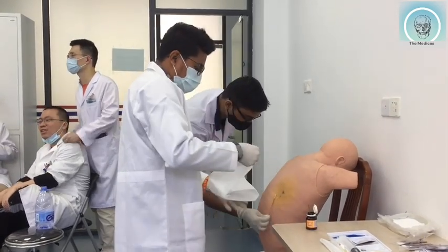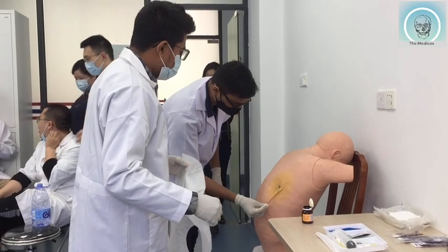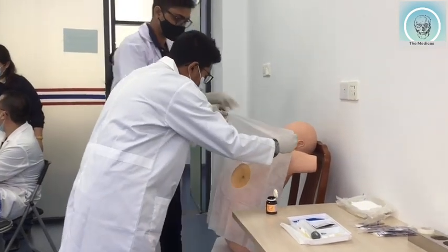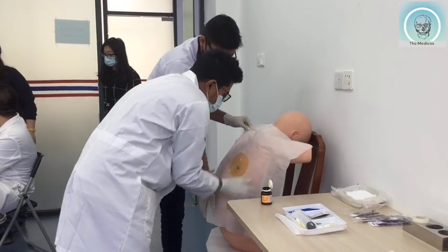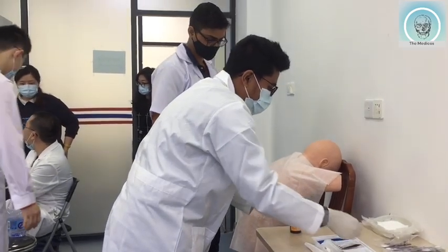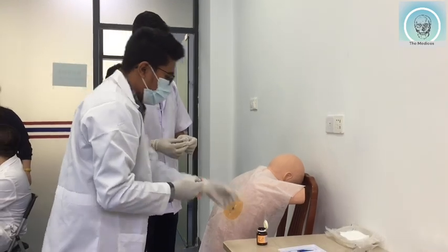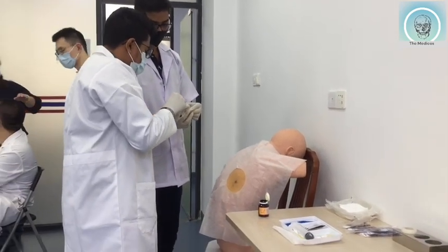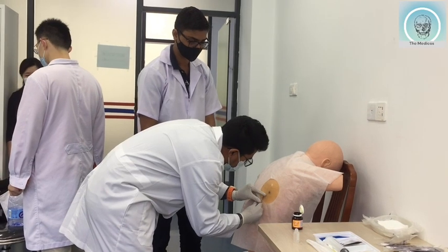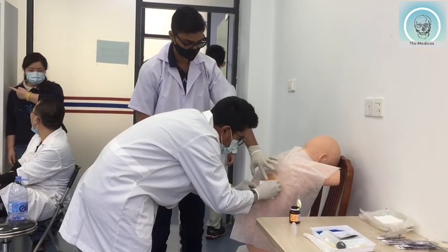A pleural effusion may be detected during a physical examination or by diagnostic studies that create an image of the chest, such as a chest X-ray, chest CT scan, or chest ultrasound. The main reasons to perform a thoracentesis are to determine the cause of the pleural fluid and to relieve the shortness of breath by removing the fluid. A diagnostic thoracentesis is performed by removing a small sample of pleural fluid, like 60 ml, to determine the cause of a pleural effusion and to help doctors select the best treatment. And a therapeutic thoracentesis is used to remove a large volume of pleural fluid, about 600 ml to 1200 ml, to relieve symptoms such as shortness of breath.